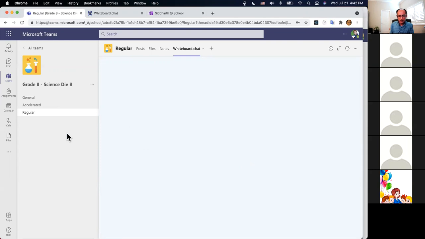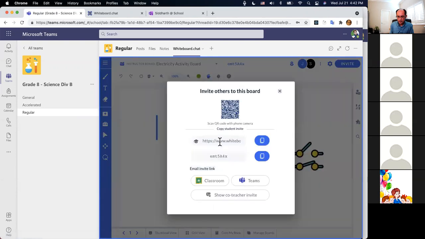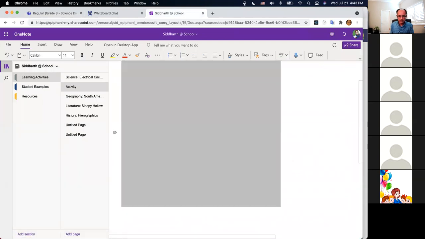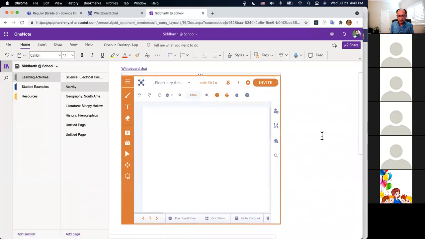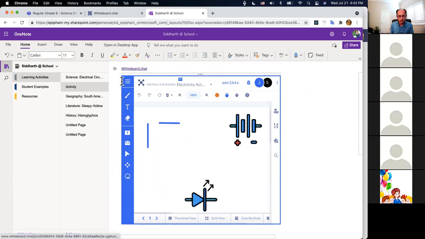So now what the teacher can do is, you can click on the invite link here and copy the URL. And I'm going to switch over to OneNote. And I just need to merely paste that link here. This automatically embeds the same activity onto this page. Now, of course, you can prepare material for your own self this way. But the really useful part comes in when you look at what happens when the same page has been shared with the students.